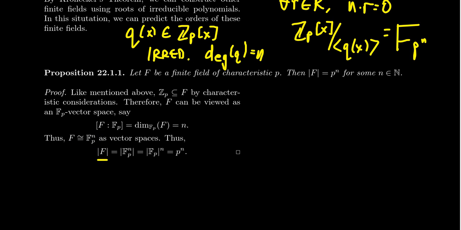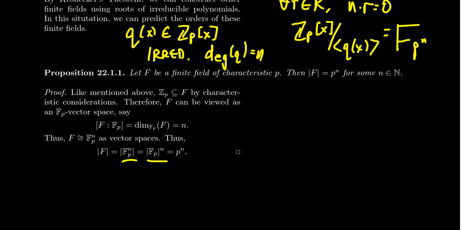So because these sets are isomorphic as vector spaces, I'm not claiming that they're isomorphic as rings, because does this thing even have a ring structure? The typical ring structure you put onto that set is not a field, but they are isomorphic as vector spaces, so there does exist a linear bijection between the two. That bijection says the sets have the same cardinality, which gives us this right here. But as Fp^n is just the Cartesian product of Fp n times, this gives us that the cardinality of that set is the cardinality of Fp to the nth power.